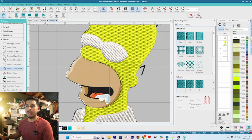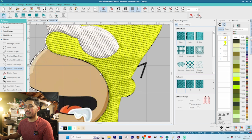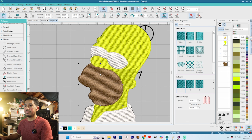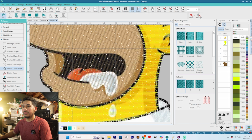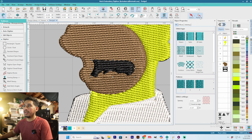Wonderful. All right, let's go ahead and work on Homer's beard here. There we have it. All right, now before we get into the borders, let's go ahead and take care of the mouth here, because this fill is going to be tatami and it's going to sit underneath the other borders, like right here. Forgot to change that to black.